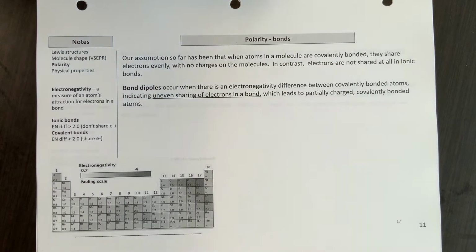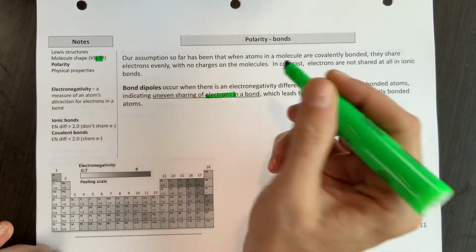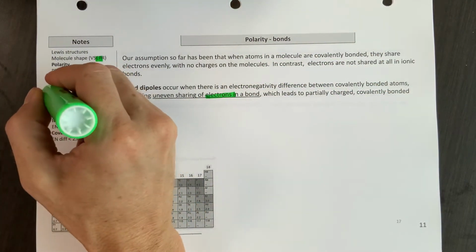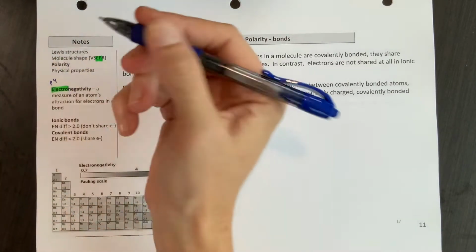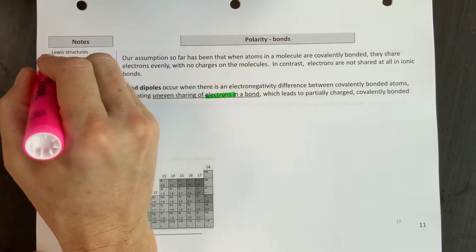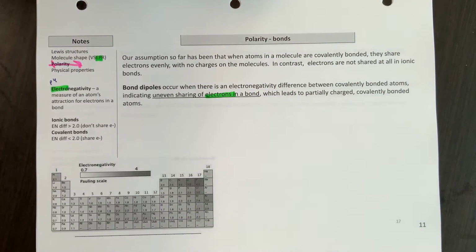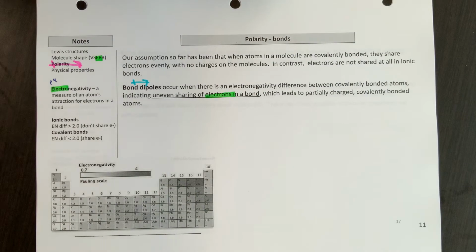When we talk about bonds, there are a few things I want you to keep thinking about. We're going to be talking about electron pairs and electrons. We will be talking about electronegativity again, which we saw back on slide 4, I believe. And we'll be talking again about those ionic and covalent bonds. Also, you'll see me using some colors here. When we talk about whether a molecule is polar on the next couple of slides, we'll see pink. And for bond dipoles, we will be using this little blue arrow, which we'll talk more about in a moment.